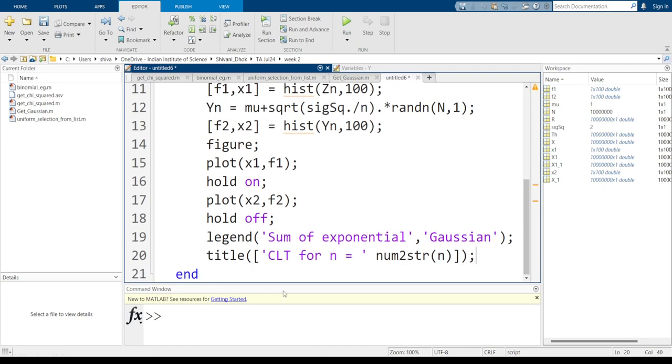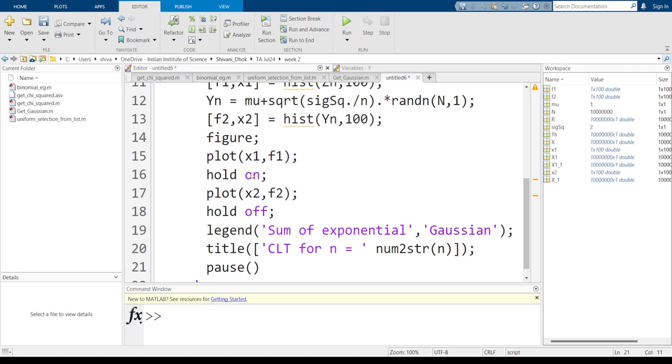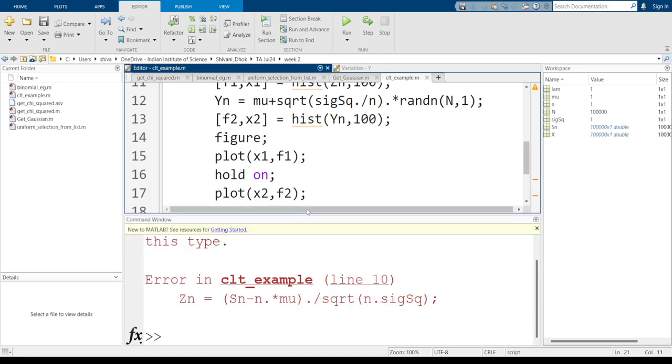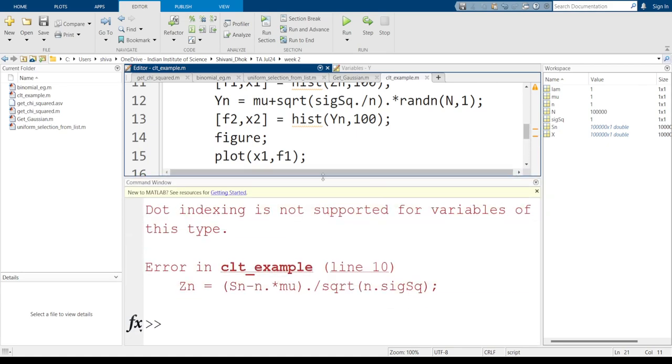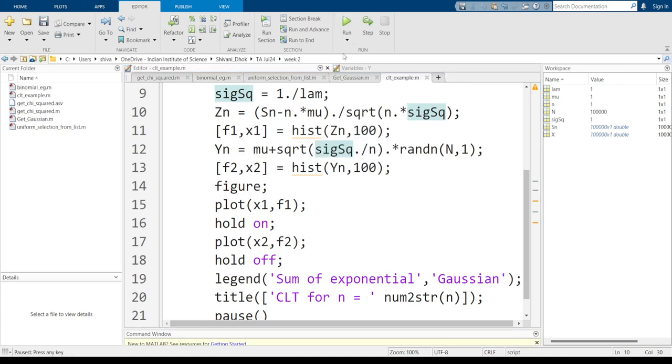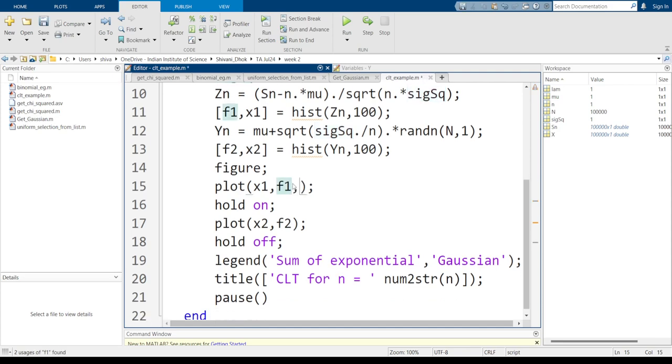Now let's see what happens, and for fun we'll add one more thing, a pause. So let's run this. Okay, there is some error, it seems. It's coming out something weird for n equal to... let me just add line width.